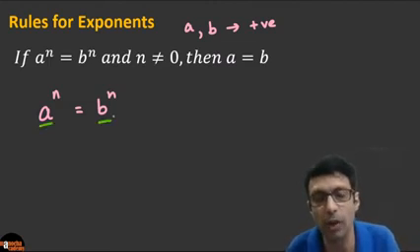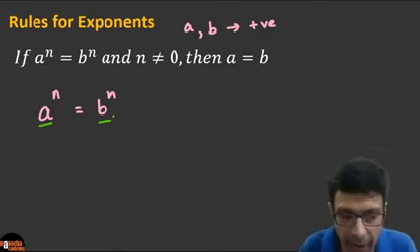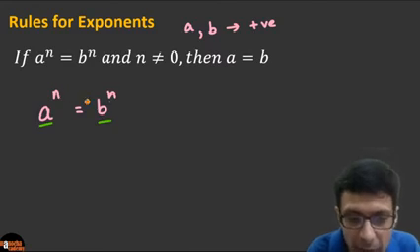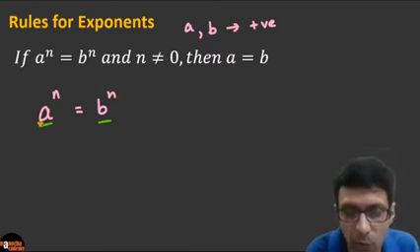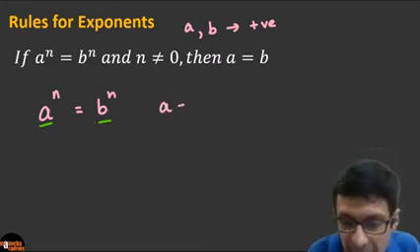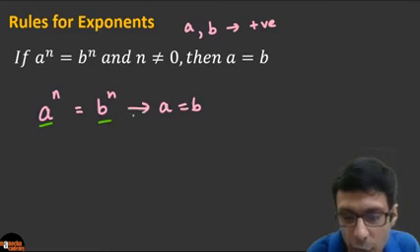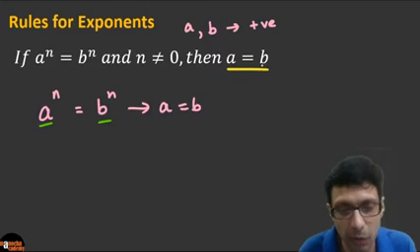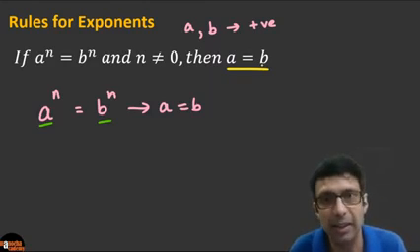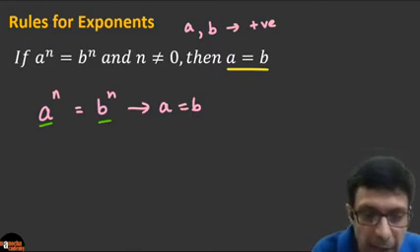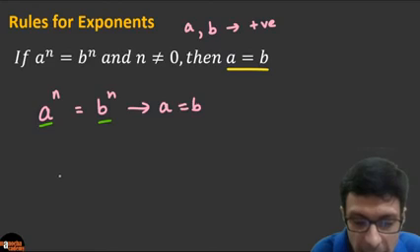So if you have two equal numbers, a to the power n and b to the power n, and the powers are equal, can you see the same power here, guys? Take a look, it's the power n. So the powers are equal, and if the numbers are equal, what is the conclusion? That a is equal to b. So we can conclude from here that the bases must be equal. Clear, guys? Okay. So if a to the power n is equal to b to the power n, what do you have here? Like, if you have something like, let's say, 3 to the power 5, right?